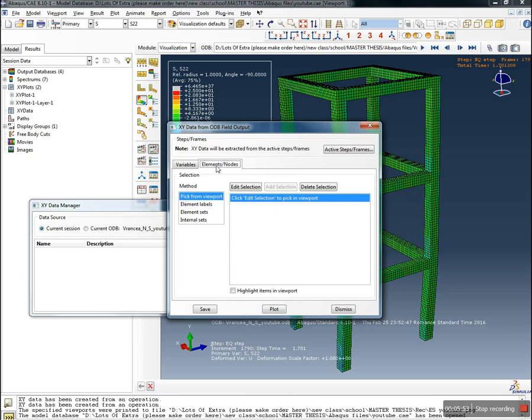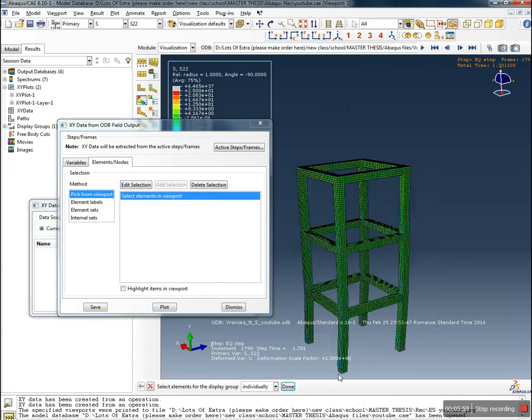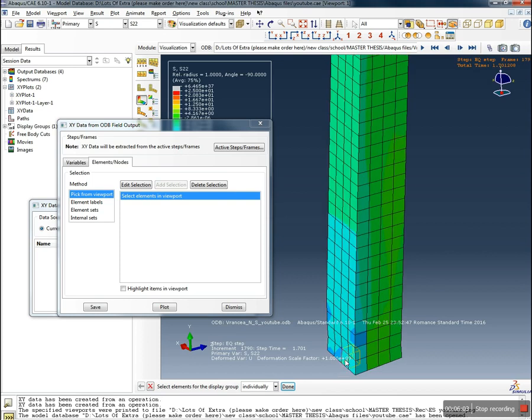Okay, and then you click the element nodes tab, and here you will click edit selection, and you will go to this element here and click done. So this was the element that we chose, and we click save.